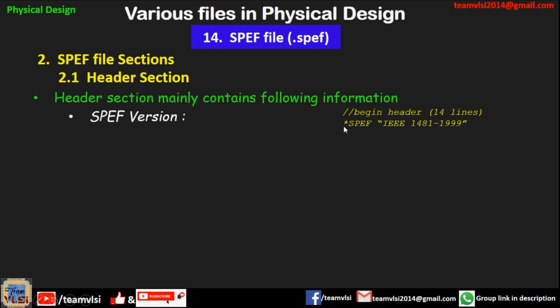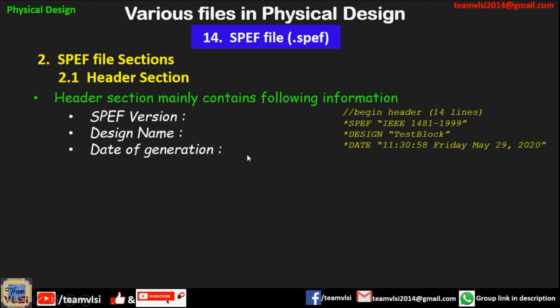It starts with asterisk SPEF followed by IEEE 1481-1999. So this is the version of SPEF. Then comes the design name, which starts with asterisk design followed by your design name, and then the date of generation. It starts with asterisk date followed by the time, then day, then month, then date, followed by year.